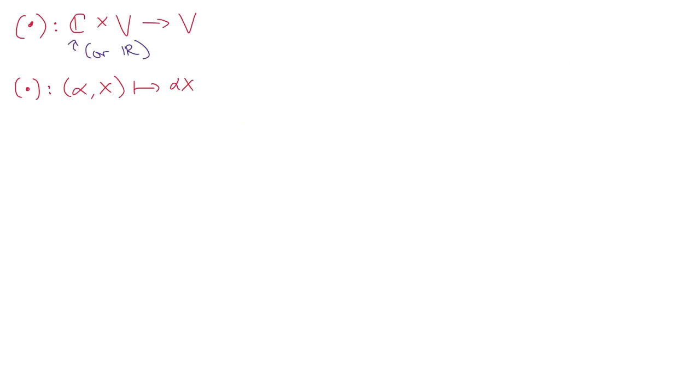And then lastly, we'll justify why scalar multiplication is considered a continuous transformation. We'll represent scalar multiplication using this function from C cross V onto V. C here is your underlying field over which you define your vector space. So it could be C or it could be R. In either case, the proof is exactly the same, as we'll see. This multiplication transformation takes a scalar alpha and a vector x and gives you back alpha times x.